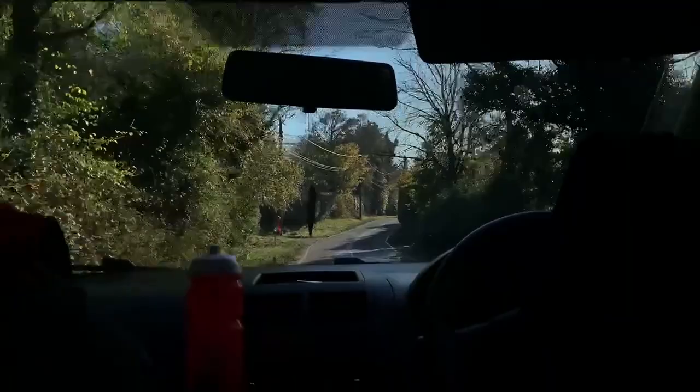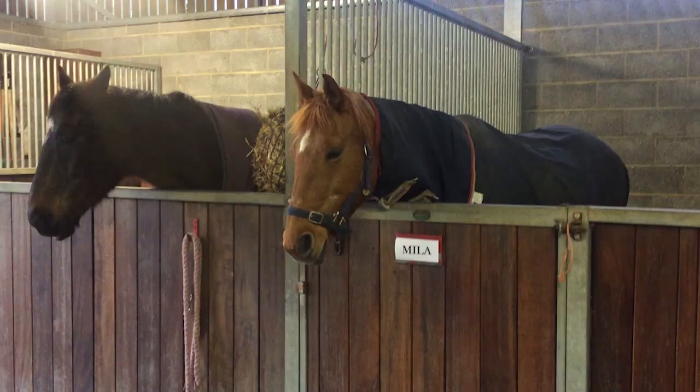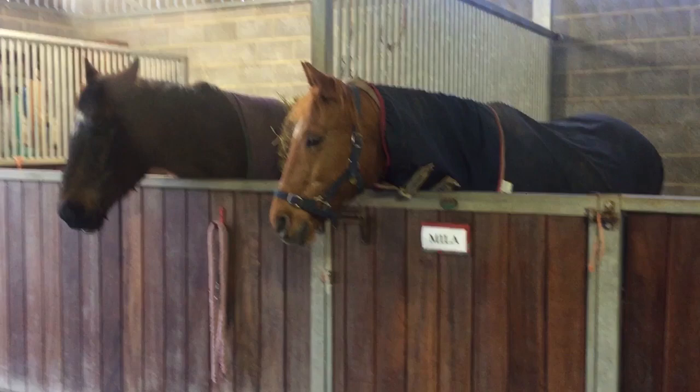Routine dentistry is done in horses because in the wild in the past, their dentition evolved to eat tough grasses and graze for long periods of time. Now we've domesticated them, they spend less time grazing and they eat a more easily digestible diet as well as concentrates. As a result, they don't wear their teeth down enough, so they end up with sharp edges on their teeth. They also have a wider upper jaw and a narrower lower jaw. So what happens is you get sharper edges on the outer part of the upper teeth and the sharper edges on the inner part of their lower teeth.